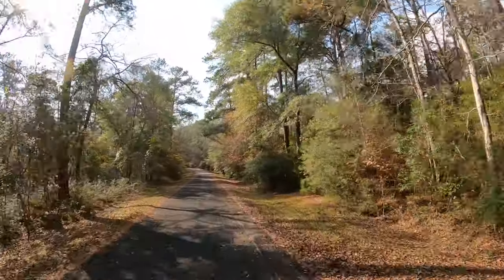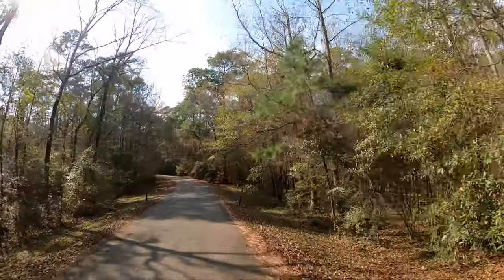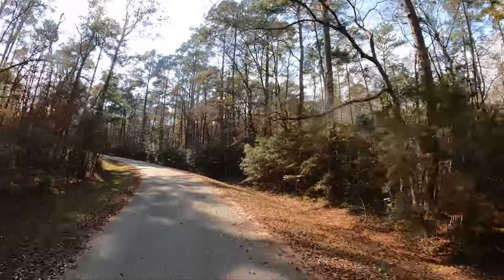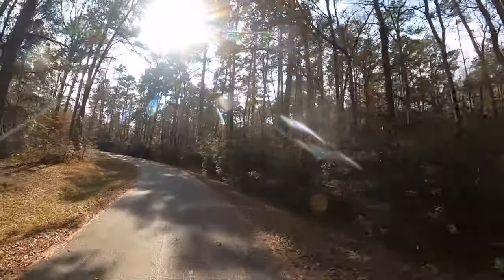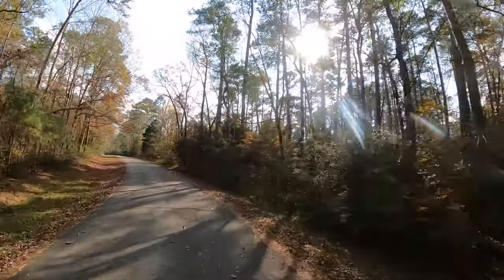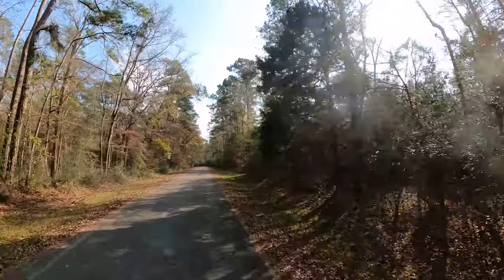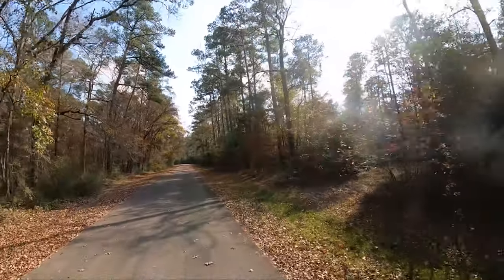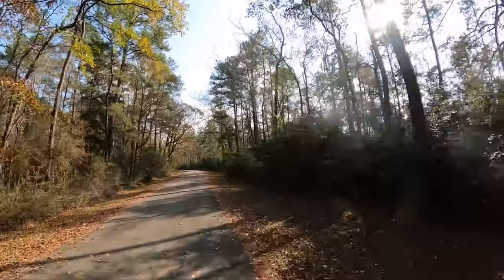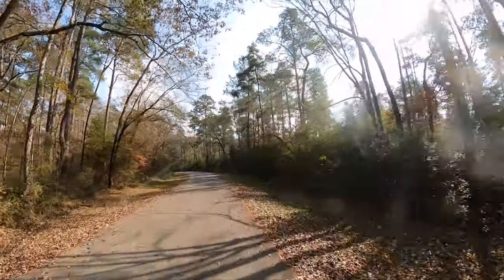There's a really nice path that circumnavigates the lake. It is an asphalt path, but it's down here in the loblolly pine forest, and so those pine tree roots have really made it rough. I am going to shoot a trail ride video. Not sure how that's going to play out, because what little bit of it I did ride, it's rough. I couldn't even really go walking speed. But we'll see what I can do.